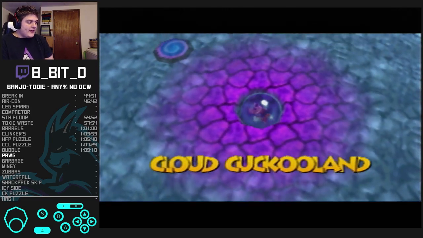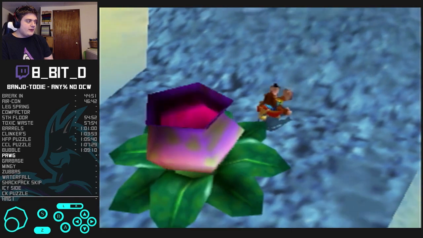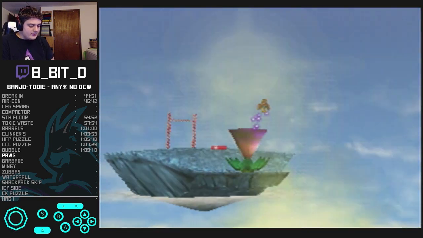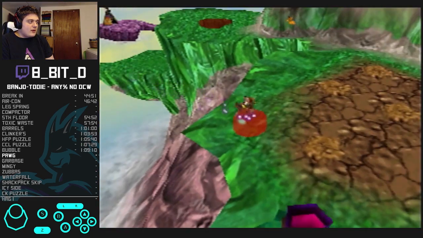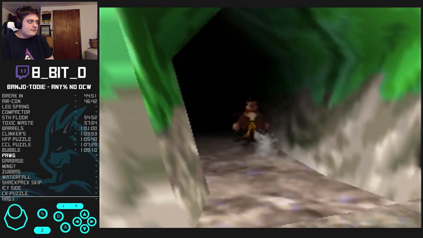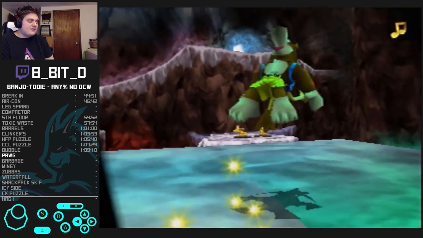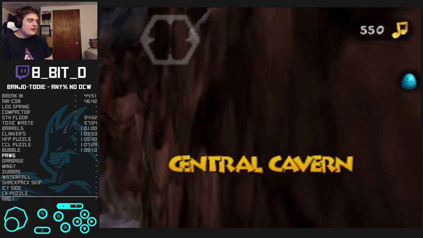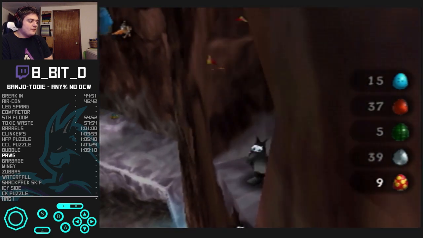Right out of the bubble, hold down. Hold C right, and we're going to face this way, and now we're going to hold R. So when we land, we are facing the right way, and go directly for the door. C left, about this spot, and shoot a clockwork to get this Jinjo.